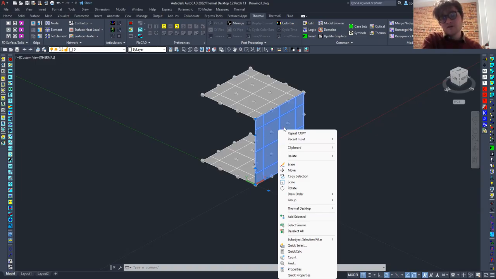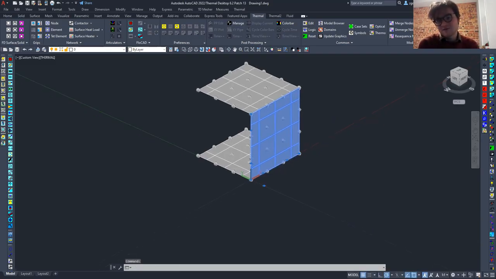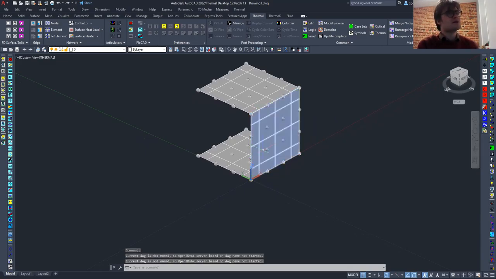If you copy that one, it's fine, but just keep in mind that in Thermal Desktop, your surface is here, and if you copy it, it's still going to keep your top facing this way. Your top isn't going to suddenly flip. So as long as you remember that, it's fine to copy it. There's no way that I know of to tell it to flip orientation. I wish there was, otherwise this would be a lot easier.